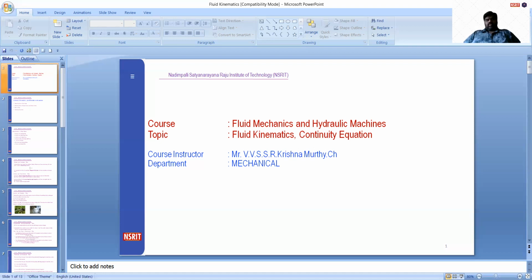So such types of fluids are called incompressible, whereas in a compressible fluid, the density of the fluid will be constant. Sorry, here both are mentioned as incompressible; I'll change it. And the next is one-dimensional, two-dimensional, and three-dimensional flow. If the flow parameter is taken as velocity and it is a function of only time and one coordinate only, then it is said to be a one-dimensional flow.